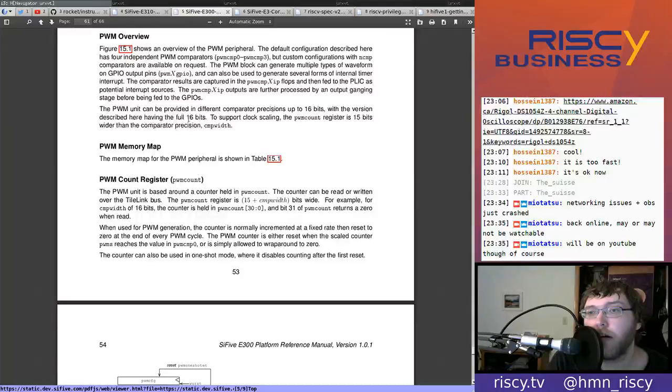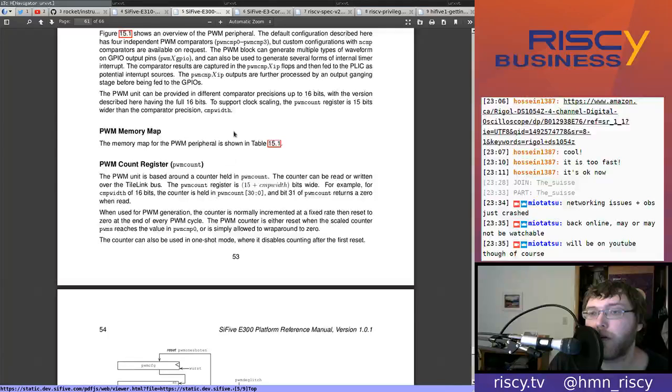The PWM unit can be provided in different comparator precisions up to 16 bits, with the version described here having the full 16 bits. To support clock scaling, the PWM count register is 15 bits wider than the comparator precision compare with. So we're talking about 16 bits then? Or no, the counter is 32 bits.